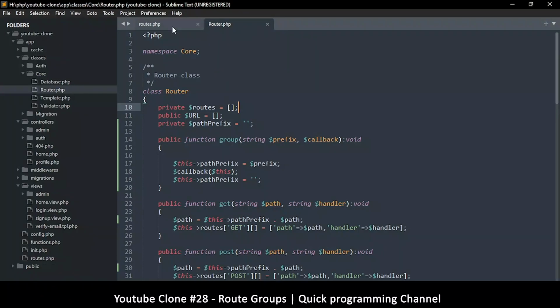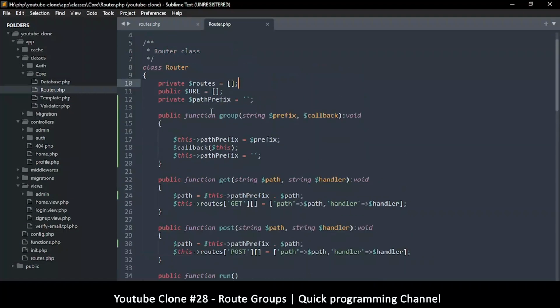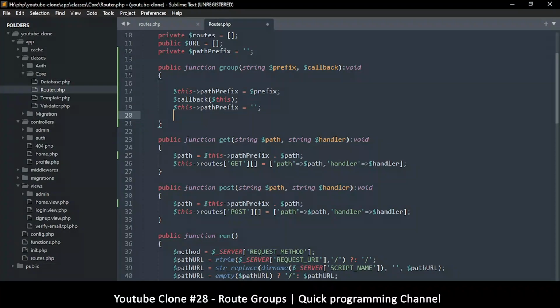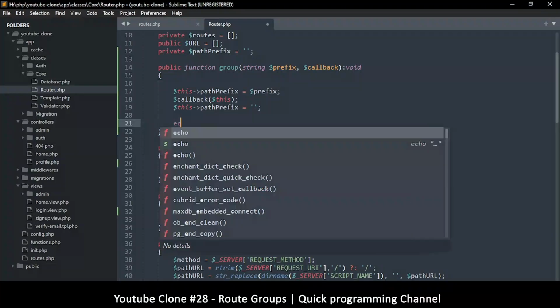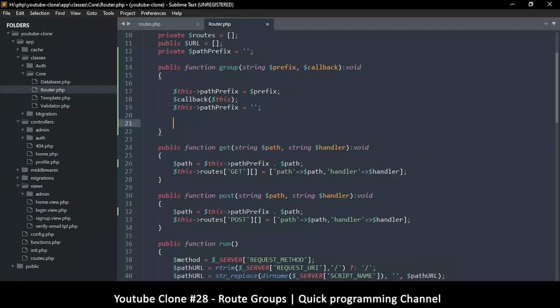So I'm just going to show you here what the, let's see here. These private routes, right? So what I want to do is at the end of this group thingy, I want us to see what's inside. Do I have a function for this? Just a second.